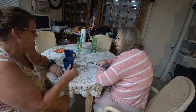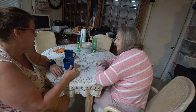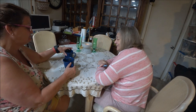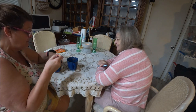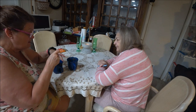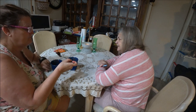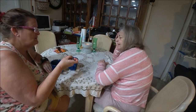I don't know which one I like more. I really don't. Taste again. I like this one. But I like this one too. I was surprised by the chocolate. Because most of the time, with chocolate, it doesn't taste right, or it tastes phony. It has a bitter taste to it.